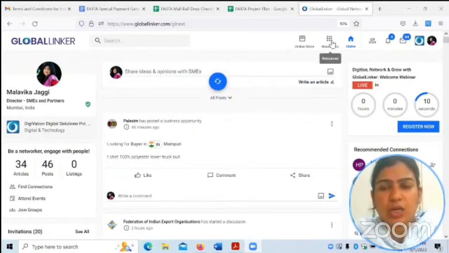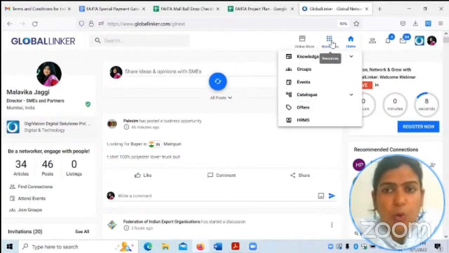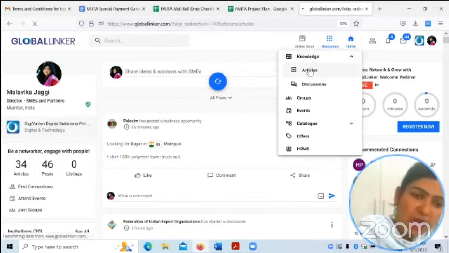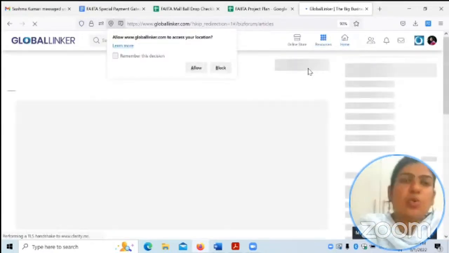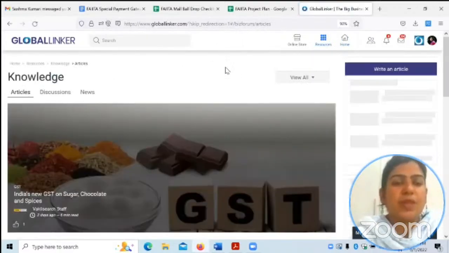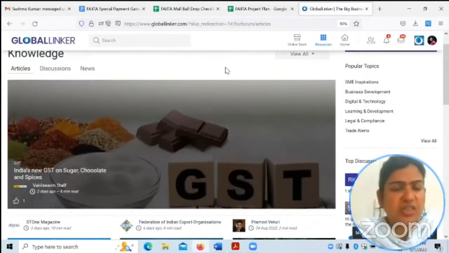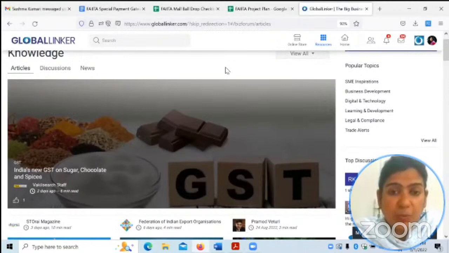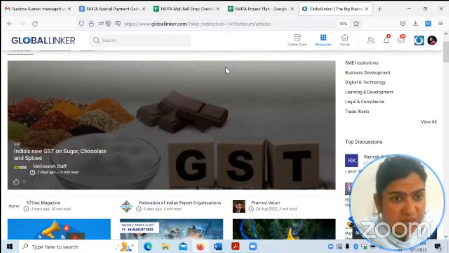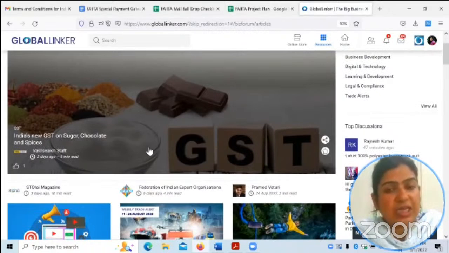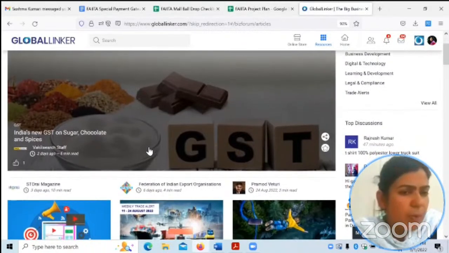But let me show you a little about what all can be explored. On the top side, you see a resources section where you can go to the knowledge one, where you have articles. Like I was telling you, this is the area where you can consume rich content in various sectors, from various industries, from various different types of business owners, as well as organizations who have expertise in it. So if you see here, there's somebody talking about Vakil Search, in fact, who is a legal provider, talking about GST.